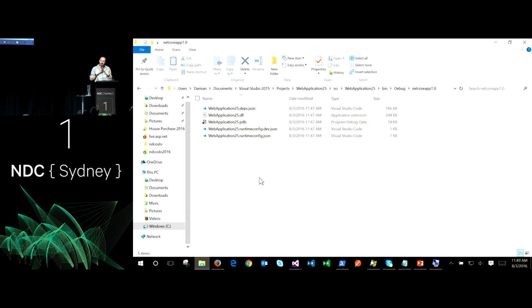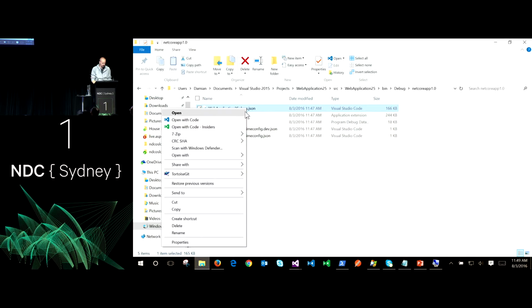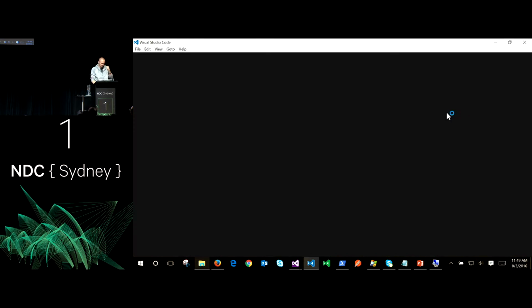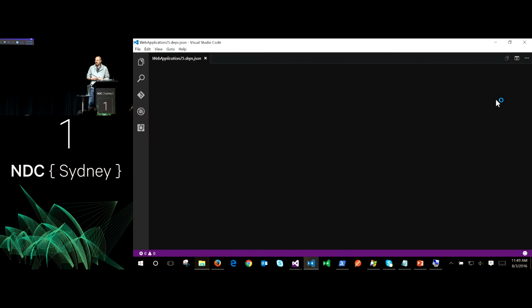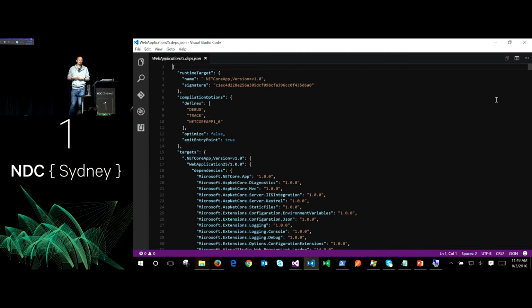Okay, so when you're doing development like this, you don't have to copy all those binaries from the NuGet location into the output location. All that information is stored inside these special JSON files. If I open this JSON file up, these are read essentially by the CLR host. They're read by the native code that boots the .NET Core CLR and then tells it which assemblies to load. And inside here, you can see already, right?